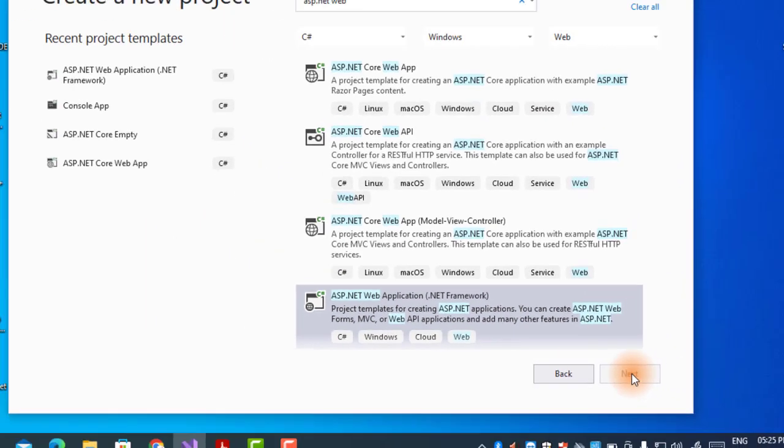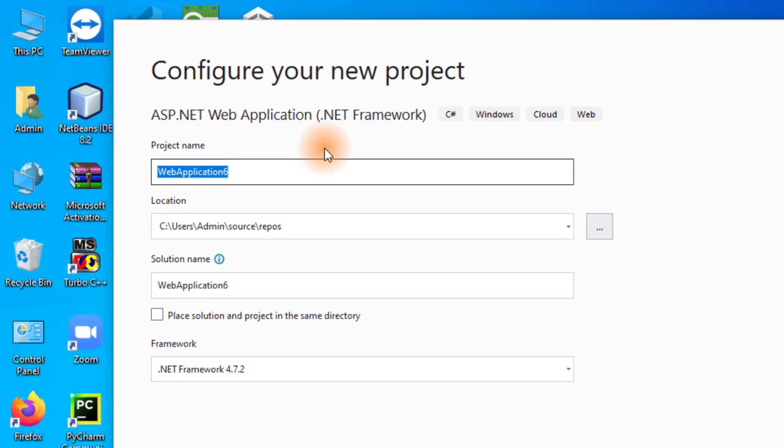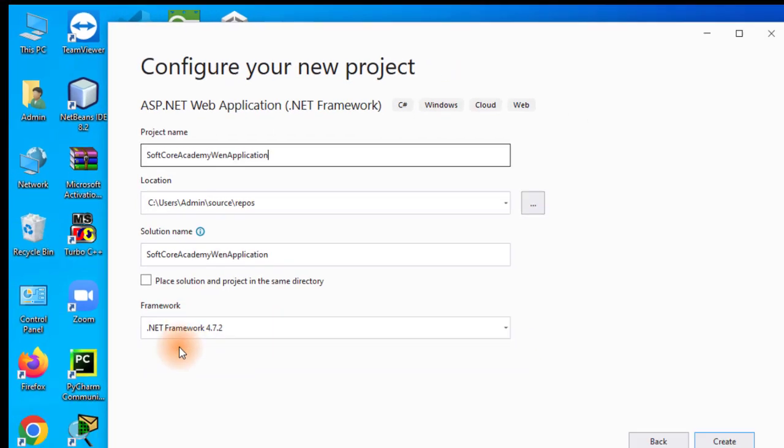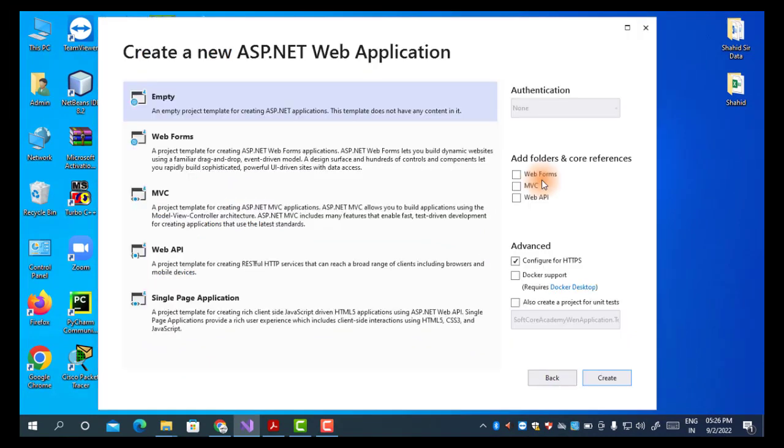Just click on next. Now here we will enter a project name. I am giving Soft Core Academy web application as the name of the project. We already have this .NET framework selected, so no need to change the other settings. Just click on create.